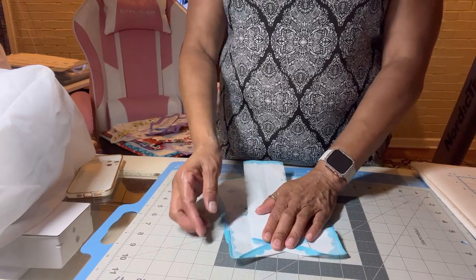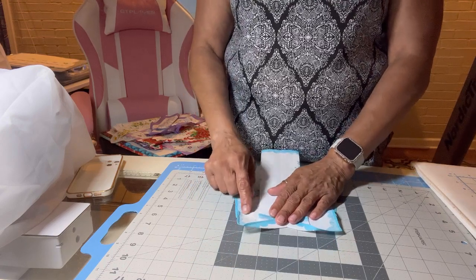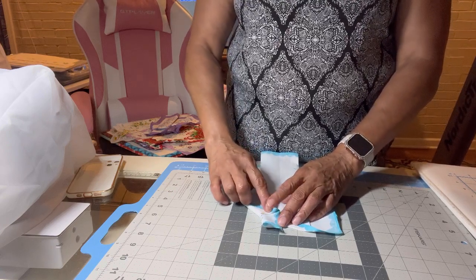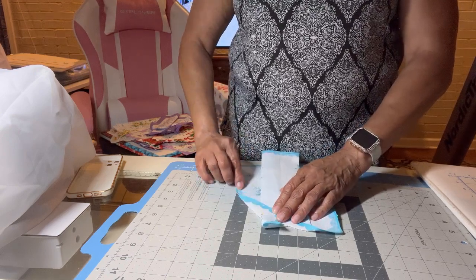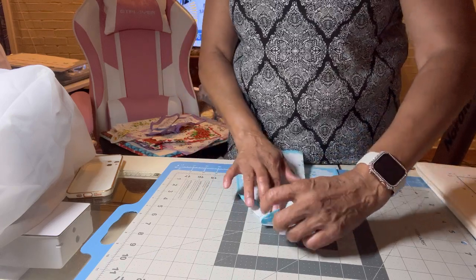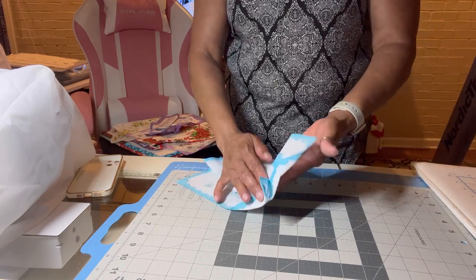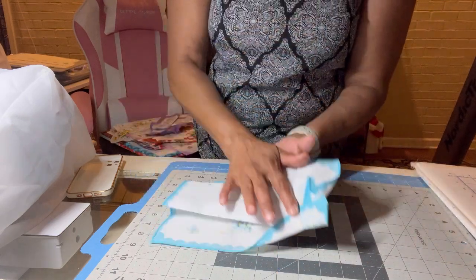You're gonna take this side and bring this side all the way over. And when you do that, it's also gonna give you a little bitty triangle here. This is from your buttocks. And then you're gonna take, can y'all see that? See where I pulled it all the way over? Let me give y'all a better look at that. See where I brought it all the way over?